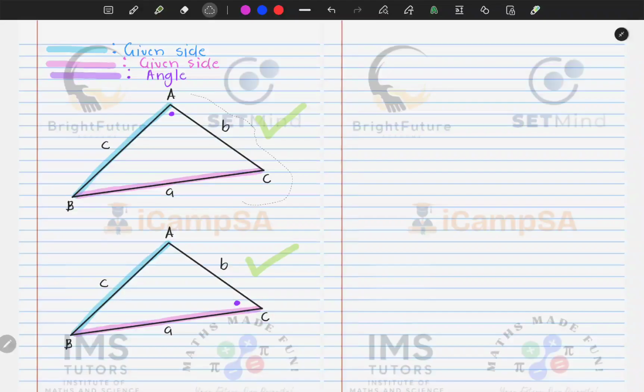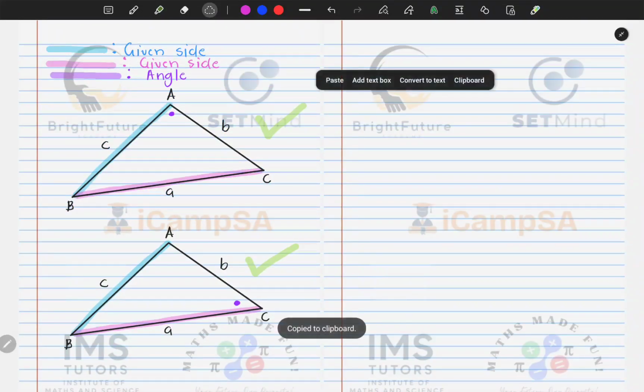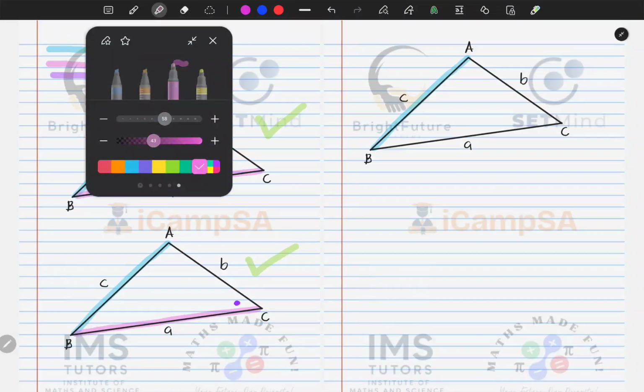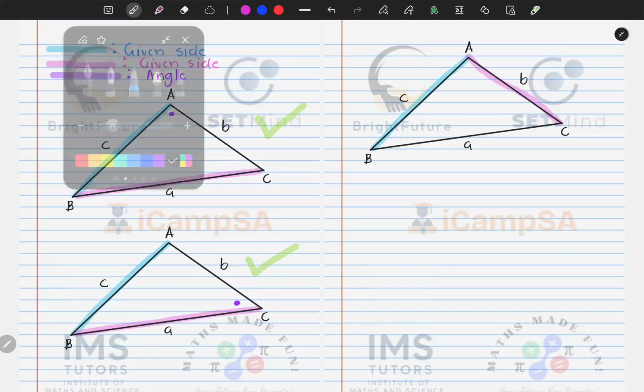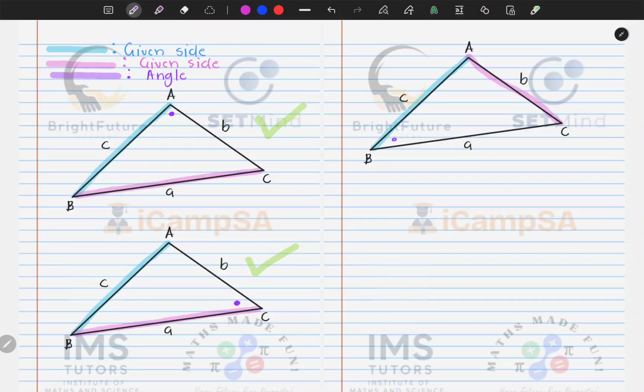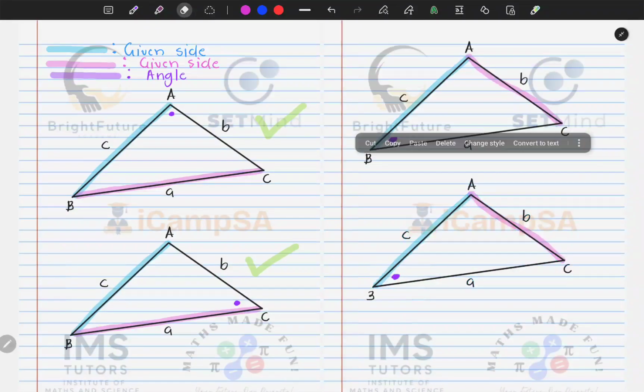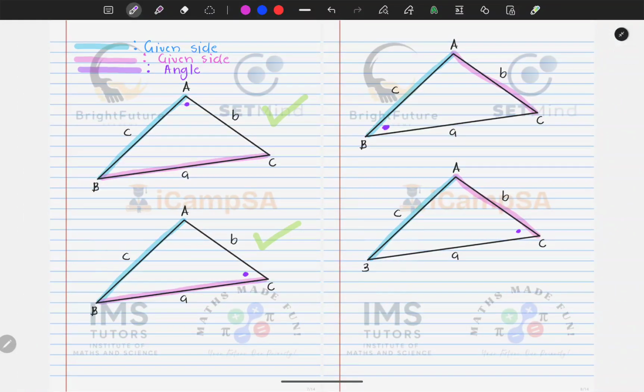We can do other combinations so that we make sure that we understand. So let me just erase and consider other sides. Let's make this one pink. If this side is pink and I'm given it, it means for me to use sine rule, it's either this angle that is given, because it can't be an included angle. So my purple can't be sitting there, because once it sits there, it forms a V and that becomes an included angle. So it's either the situation is like this, or let's quickly move the angle, or the angle can go and sit here. It is not an included angle. And we can just make one last combination. Let me think. Yep, we can.